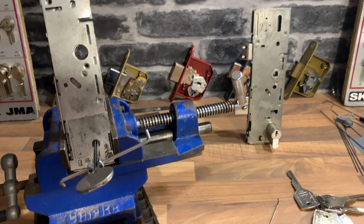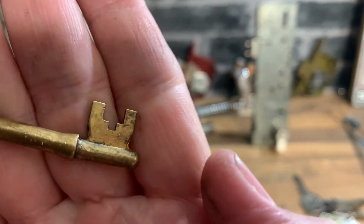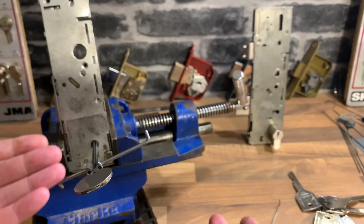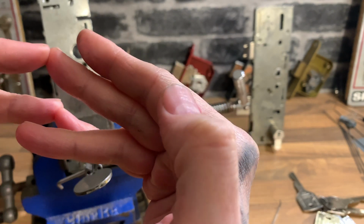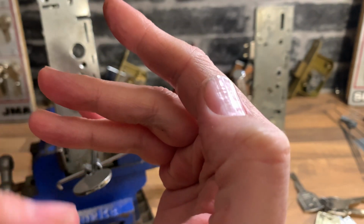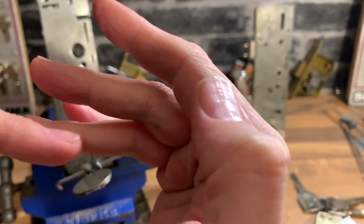So let me show you the key. Lever 4, you can see it smack in the middle there, is a very low lift, and that's what I'm actually hitting. So imagine my fingers here, levers 2, 3, 4 and 5, right? 3 and 5 are the same, so they would sit there. Lever 2 is up there somewhere, but lever 4 would sit there. So I'm bringing my wire in, and I'm hitting it. I'm not under lever 5, I'm under lever 4.